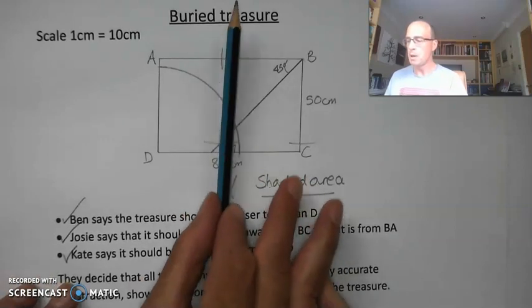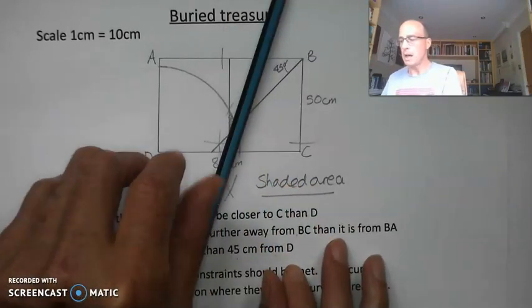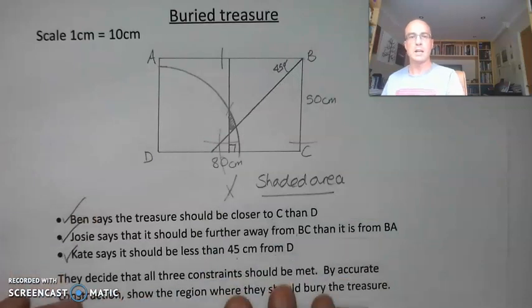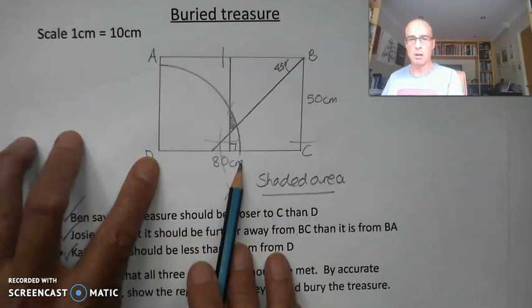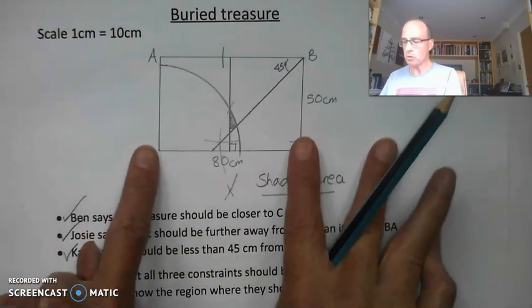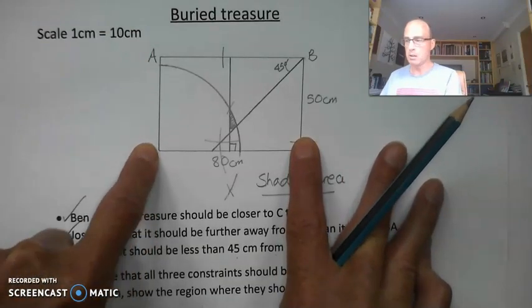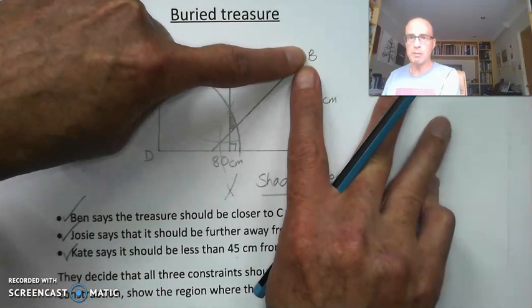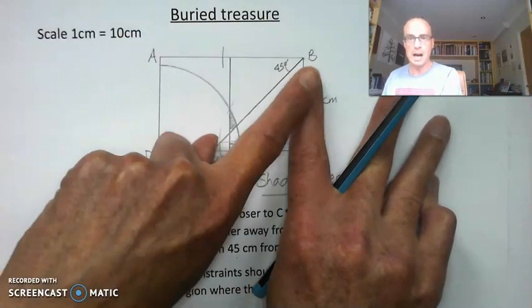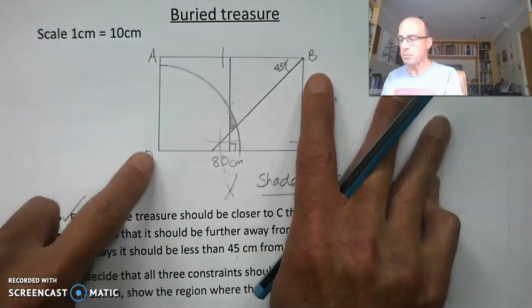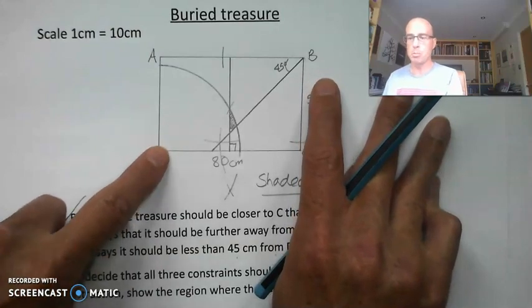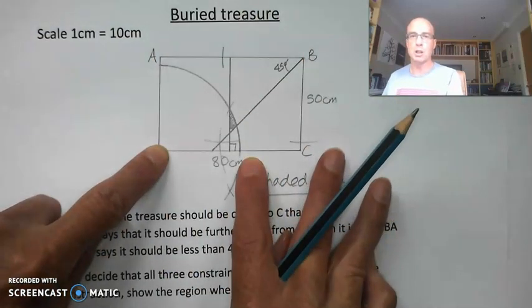I've got my perpendicular bisector, I've got my angle bisector, and I've got my circular arc. So I've got 2 points, and I want a set of points at the same distance. I'm going to end up with a perpendicular bisector. 2 lines, and I'm looking for a set of points at the same distance away, angle bisector. And a set of points the same distance away from a single point, I'm going to get a circular arc.